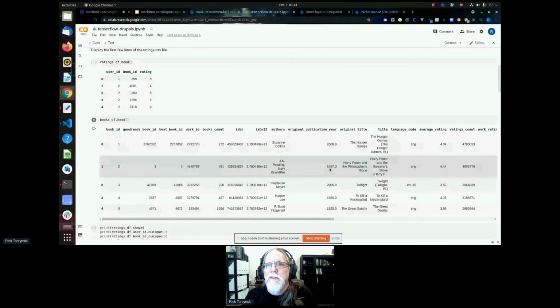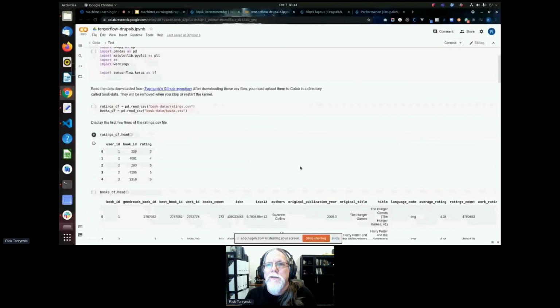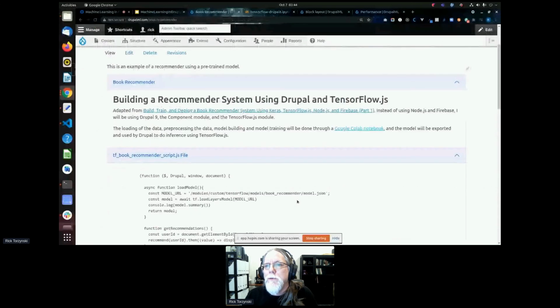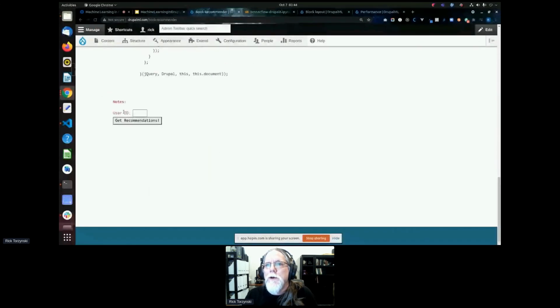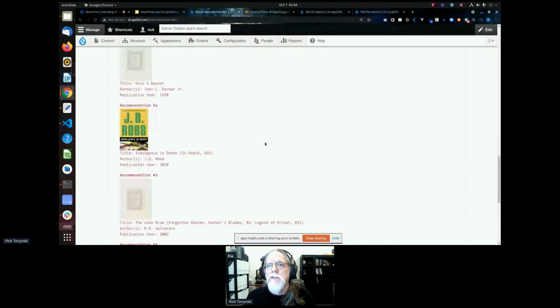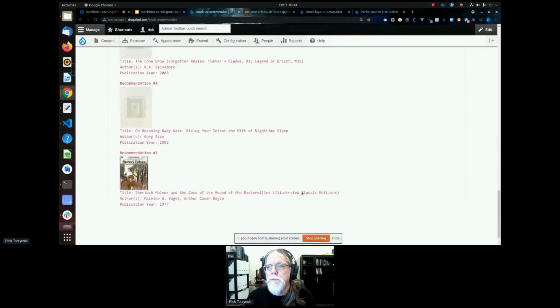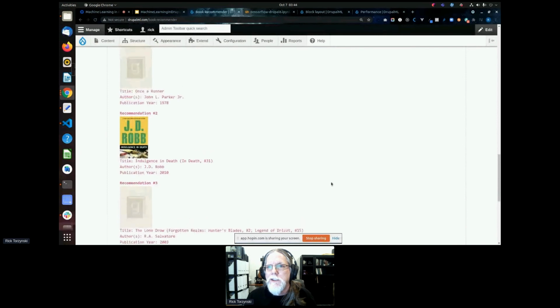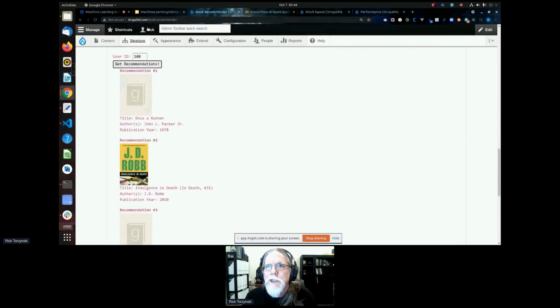So this is Colab. I actually run this and see each of these are little code blocks that you can run. I just imported that module into the recommendation engine. The only thing it's doing is I can give it a user, and it's going to show me 5 books that person recommends. And you can imagine you could hook this into Drupal Commerce and everything.